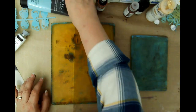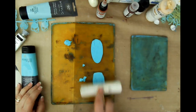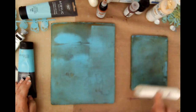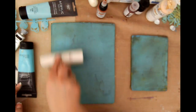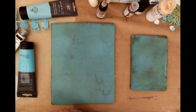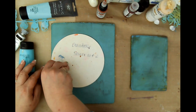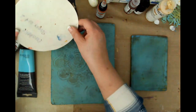But what I was saying is, I think that when we enter our studios or our craft spaces, no matter what products we're using, no matter what mediums, no matter what our project is, if we're so focused on the perfect ending to the story of the project, then we lose the joy. I really think we lose the joy. Now, I used to be very perfectionistic. It was very hard for me to do something that wasn't what I had in my mind, but I have learned to embrace the imperfection because I'm so excited to just be present and be in the process and play and have happy surprises and make mistakes and learn, and it's all fun, in my opinion.